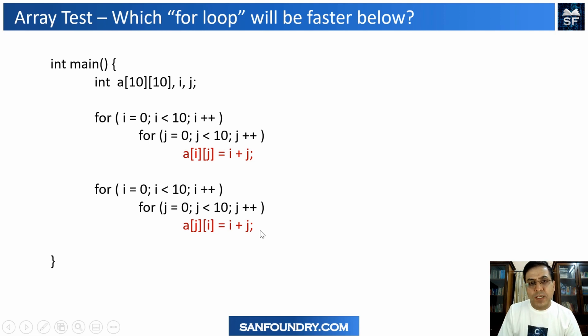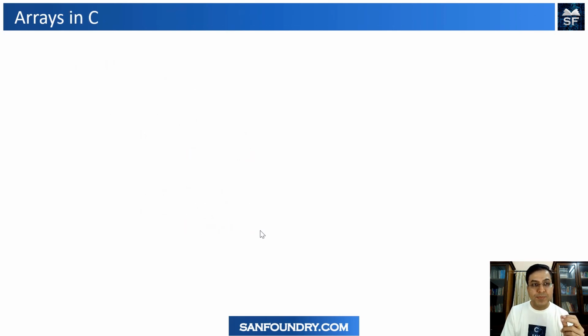So we have to understand that array programming is tricky, because at one level you try to write code, at the second level you have to write good code, and on top of that you have to think about performance engineering to be a truly good software programmer. That is what we generally look forward to in the industry: a person with very good knowledge about the language, how things work behind the scenes, and then performance on top of it.